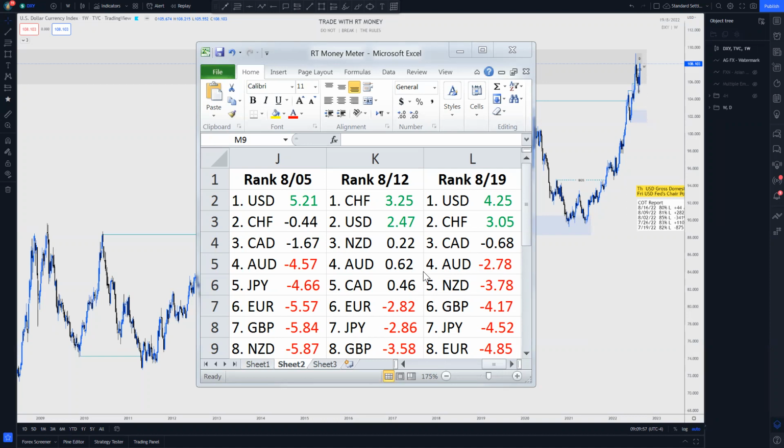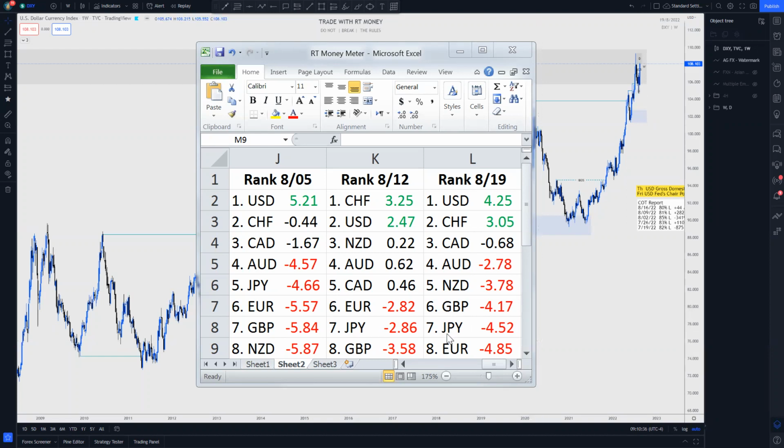Here are the bottom 3: pound, yen, euro. I'm definitely going to be shorting against these, pairing them up with the stronger currencies. I'm going to be looking at pound, which is at minus 417. Last week it was at minus 358. Yeah, it moved up in the rankings, but you can see that it kind of slid down the other side, though. It's trending in the wrong direction. It's trending down.